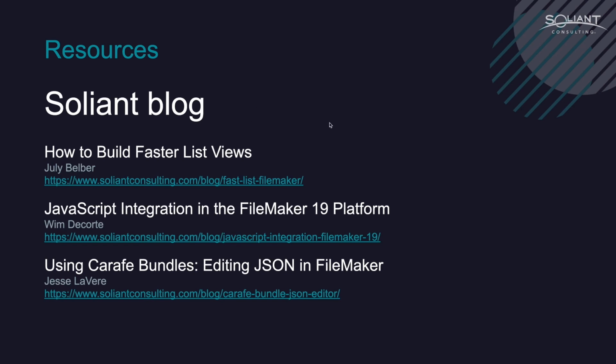This one is by Wim, JavaScript integration in FileMaker 19. I didn't talk about it, but it's a great reference for this kind of stuff. And using Craft bundles, editing JSON in FileMaker. This is a particular bundle that makes it easier to see the bundle. So Jesse's created it. He, along with Jeremiah Smaller, are the developers of Craft. Some of our other people on our team have worked on it, but they're the primary two.